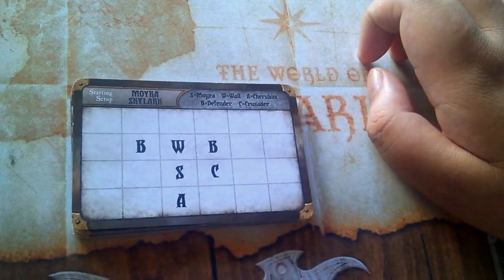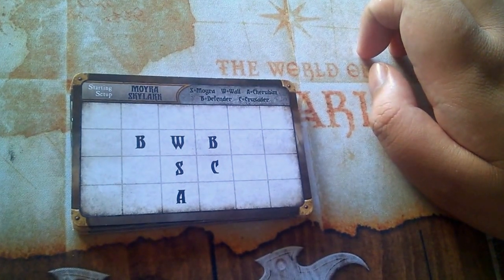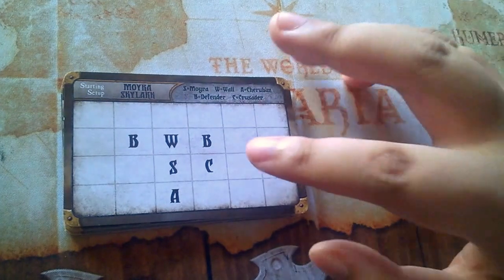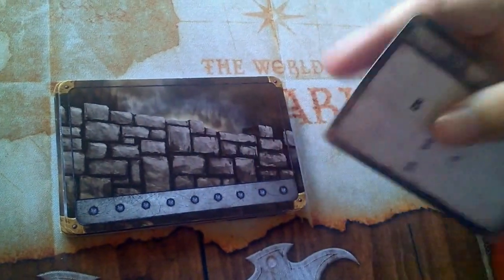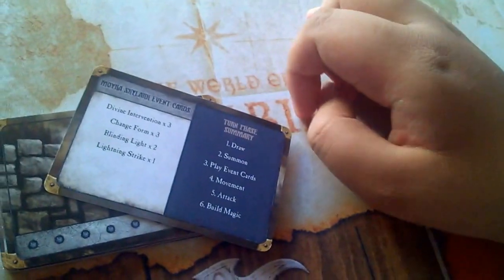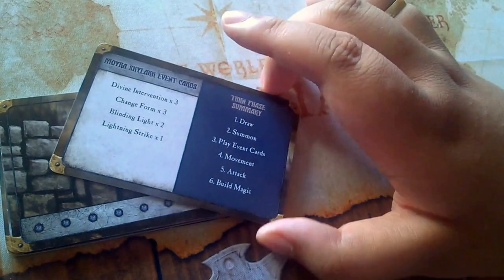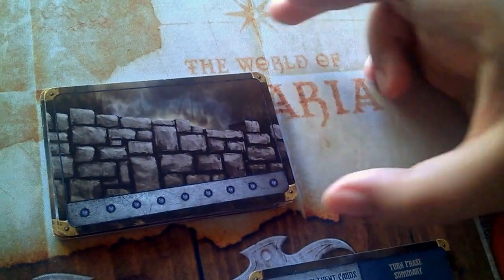So this deck's summoner is named Moyra Skylark, as you see at the top of this card, and this card shows our starting setup for the Vargath Vanguards. On the other side of the card, it has all of the events listed, all the event cards that are in this deck, and it gives you everything that you do on every turn of the game. And there's a wall from the Vargath Vanguards faction.